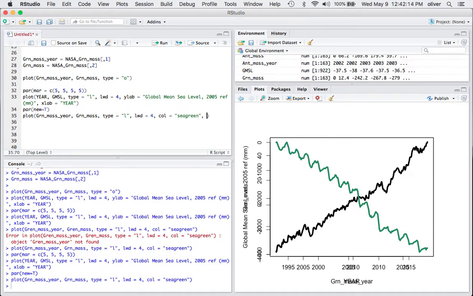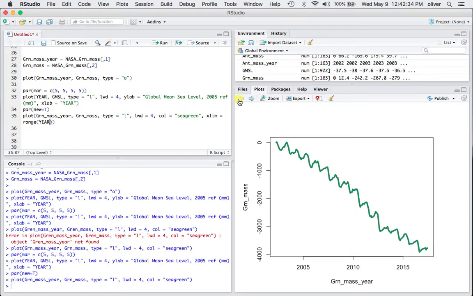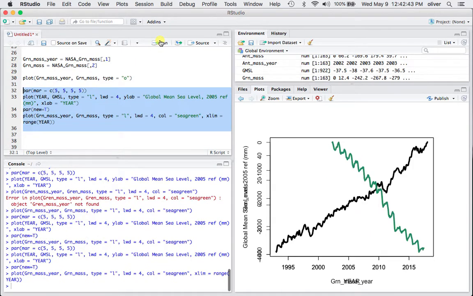So the first thing we want to do is make sure our x limit is going to be the range of our year. Remember, year, this capital year here, was the x-axis for this guy. So I want to make sure that we have our new plot on the same x-axis. If we run this again, you'll see that, okay, now since we knew that our data here started in 2002, that looks like it lines up there. We still have some axis issues here that we're going to clean up.